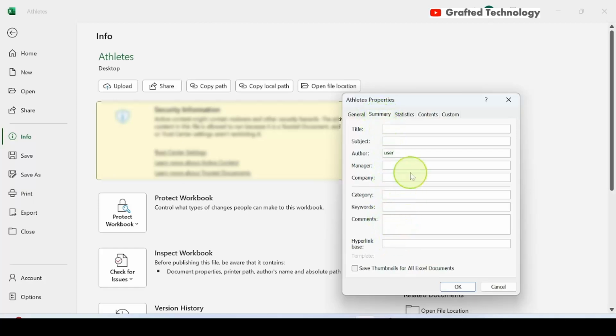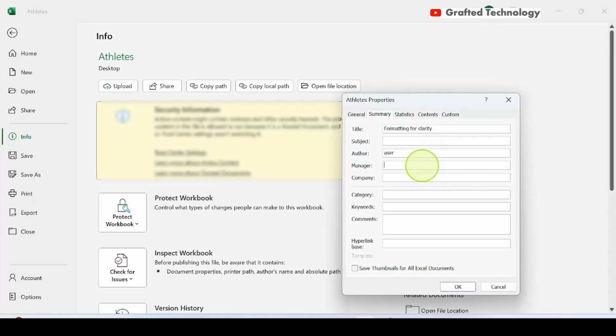This place allows you to add user information. The title here, we did say initially, title of this video is what? Formatting for clarity. So we can type in formatting. Okay, for instance, this is how you populate this form. Now subject, you can call the subject anything or you can skip it. Now the author here, remember we say we add in username. So the author here is only showing user. This is where you can put your name as the author of this particular spreadsheet.